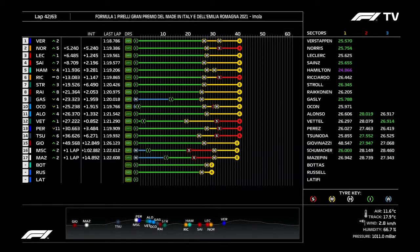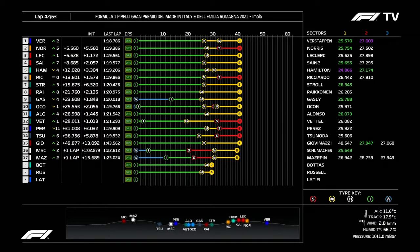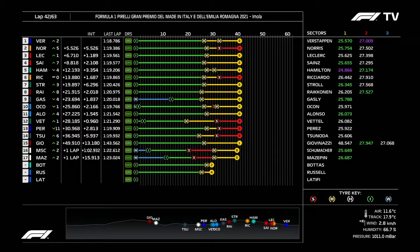Well, you can see how easy it would be to throw the car off the road where the track's a little bit more damp, but with that kind of pace and overtaking under DRS, Lewis, it might still end up Verstappen versus Hamilton this Grand Prix. The safety car and the red flag, I should say, really brought Lewis back into contention, absolutely. Didn't it? Well, it gave him a lap as well. He managed to unlap himself in that red flag period, and that has certainly helped.